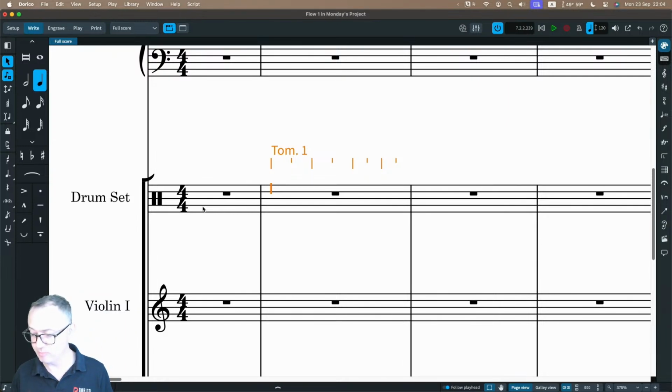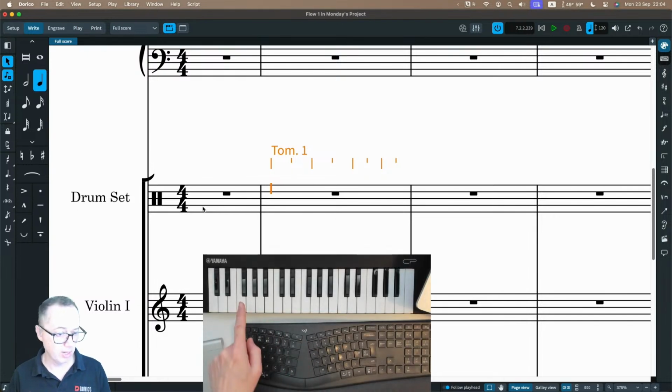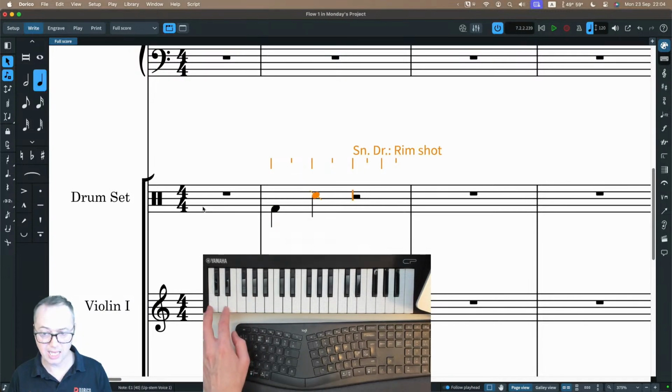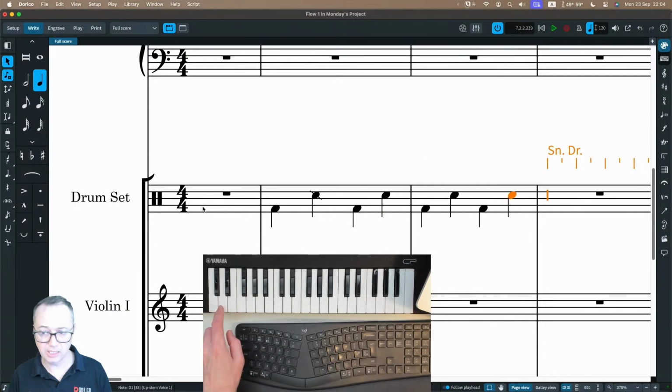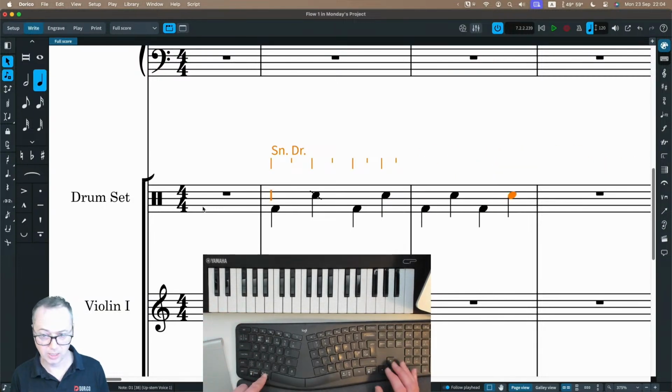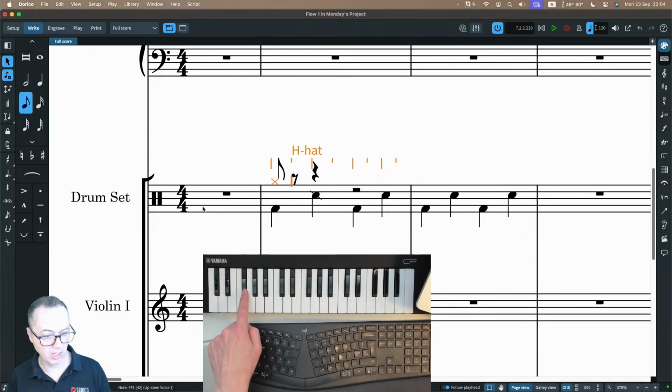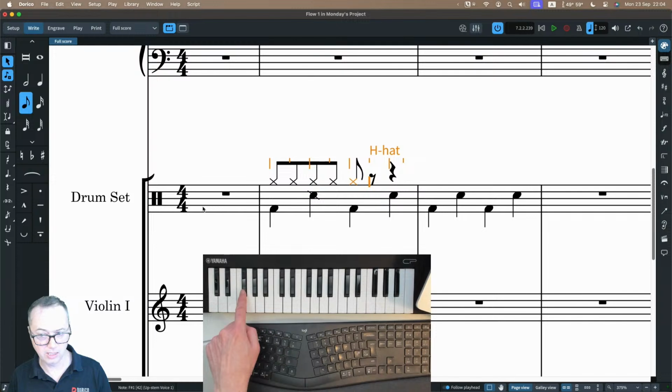The way I have mine set up in the preferences is that my MIDI keyboard is going to give me bass drum down here, 2 octaves below middle C. So I've got bass and snare down here, and rim shots. There are different keys for those. And if I go back a couple of bars, let's say we want some eighth notes, we'll do a simple drum kit and press F sharp, then I can get the hi-hats.